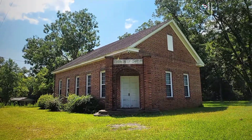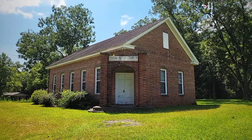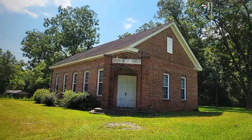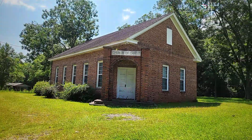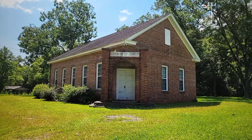This cool-looking building right here is going to be the Scott Church of Christ. It says it was established in 1916, but I think the building was actually built in 1930. I just absolutely love the entrance way — that is so cool, if you can see past all these gnats flying in front of my face.